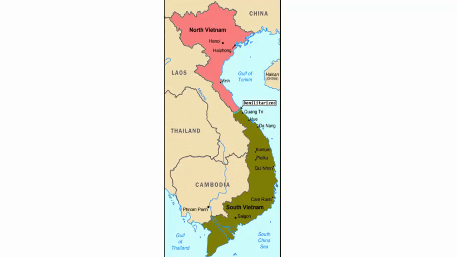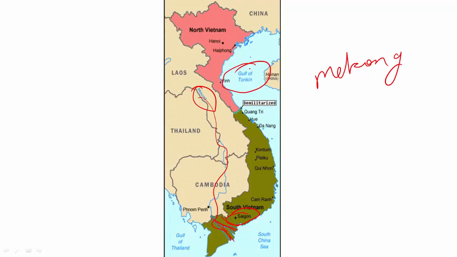So look at this map. This is North Vietnam. The capital is Hanoi, and even today Hanoi is the capital of unified Vietnam. On the other hand, you have South Vietnam, and the capital is Saigon. You see this river, the Mekong River, and it forms a delta here in southern Vietnam. Remember this name, Mekong River. It is a very important river, starting from China, passing through Laos, Thailand, Cambodia and Vietnam. Then remember this as well, the Gulf of Tonkin, this small gulf. And this was the 17th parallel. This was the boundary between North and South Vietnam.